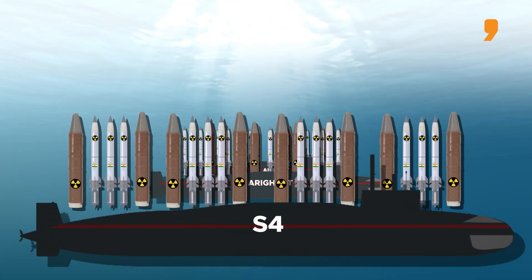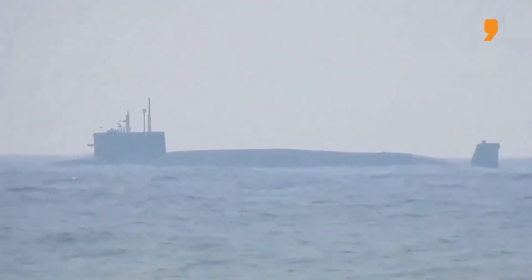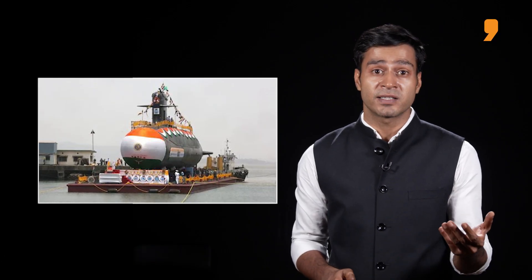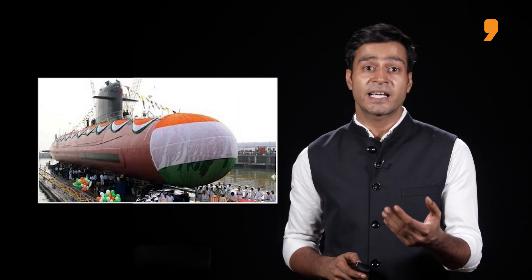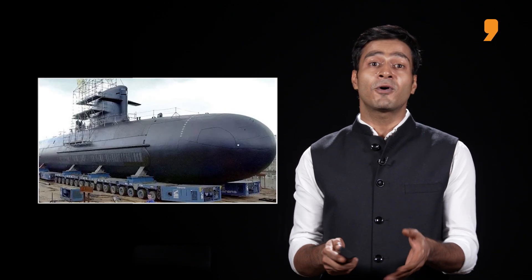Each missile of the Arihant class is tipped with one nuclear bomb. So when all four Arihant class submarines are sailing out, it means between 24 and 72 of India's nuclear weapons are hidden under the seas. The number of warheads could increase if the missiles are MIRVed or fitted with multiple nuclear warheads. Their ability to remain submerged for months, combined with enhanced missile range and payload, makes them the backbone of India's second-strike capability, ensuring the country can retaliate in the event of a surprise nuclear attack or a first strike. The enemy will therefore have to think twice before making a move when the Arihant class SSBNs are on patrol.